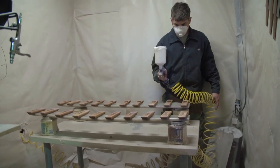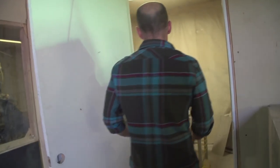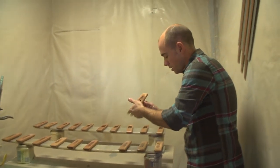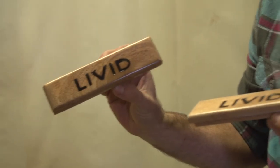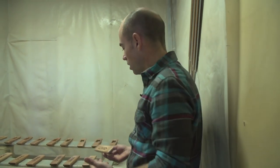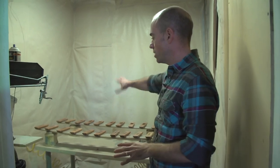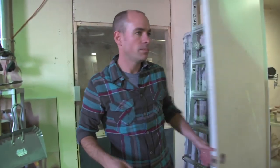After the wood is cut here, it goes into our spray booth, which is really set up like you would spray a traditional guitar or wood instrument. Each product that has wood end caps will look a little bit different. They get about five coats and get hand-sanded between each coat, so we put a real instrument-grade finish on it. We even select the woods by hand, making sure they have a nice grain and nice features. So everything looks a little bit different even though it's the same species. Once these are dried and ready to go — usually a day or two — they all go inside and get assembled into a final product.